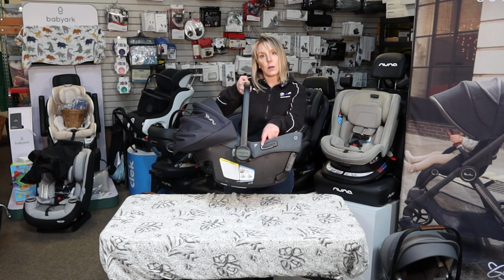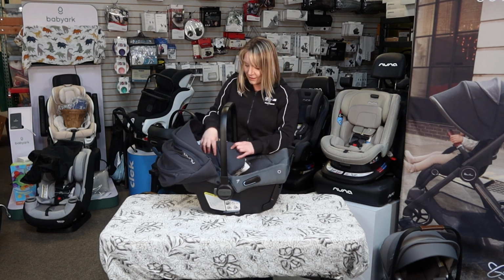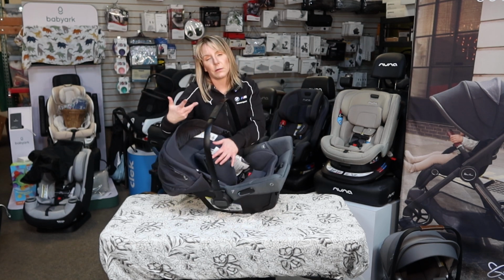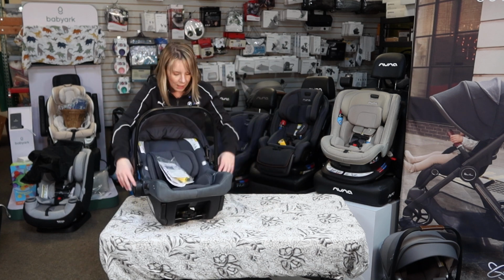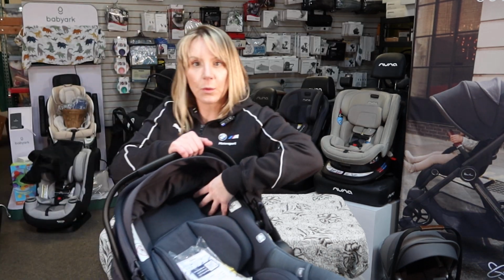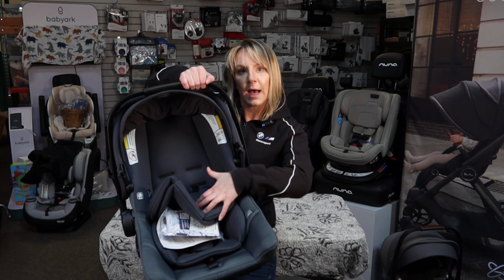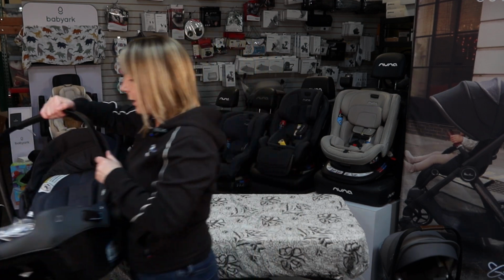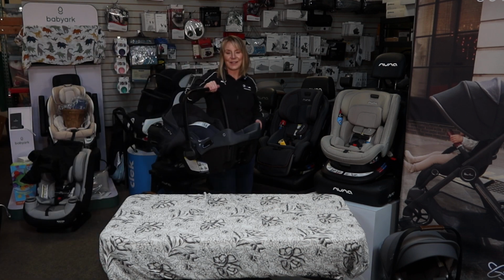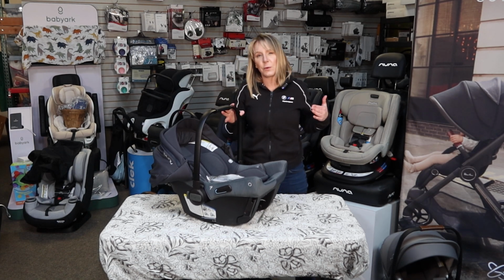You get the little magnet on the side to have your buckle hold over, but unlike the Light RX, this one is gonna be like the RX where you're gonna do manual rethread. You see there's some holes there, some slots. So this seat is a manual rethread harness. The other thing about this seat that I'm not particularly keen on is that you can't buy it as its own thing. You have to buy it with a NUNA stroller.